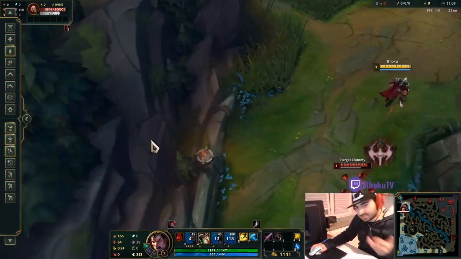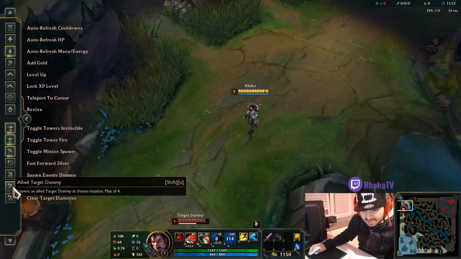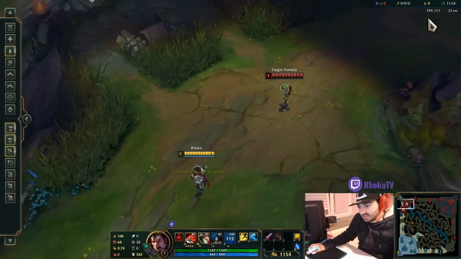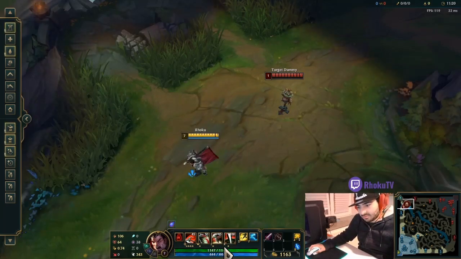So that's the second thing that I wanted to talk about in this video. The other things are a bit simpler, but they're still worth going over in my opinion. So first off, Flash Q, or Flash E, right?